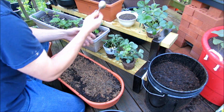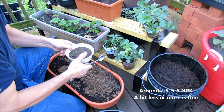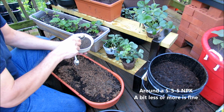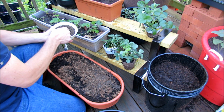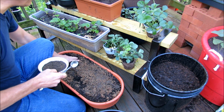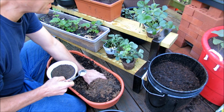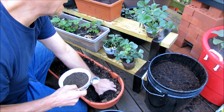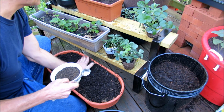Fertilizer. I'm recommending any fertilizer close to a 5-5-5 fertilizer. 5N, 5P, 5K, nitrogen, phosphorus, potassium. About 1 tablespoon on this side, 1 tablespoon on that side. The container mix, I'll put a link in. I've already showed you how to make that for your containers. You want to make sure you have container mix that has at least 50% organic matter for retaining water. And this is how I just set up the soil.